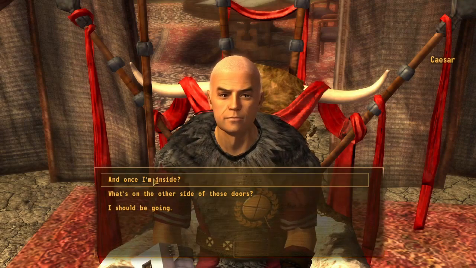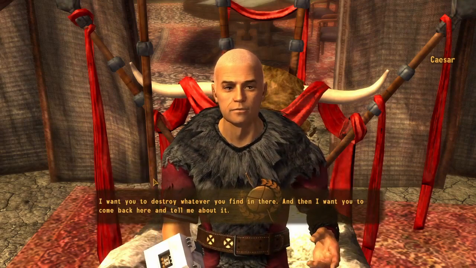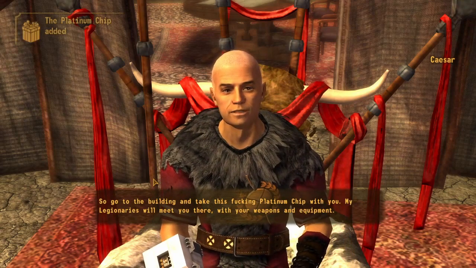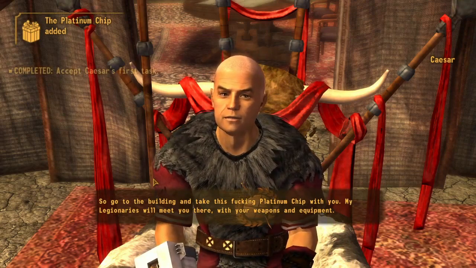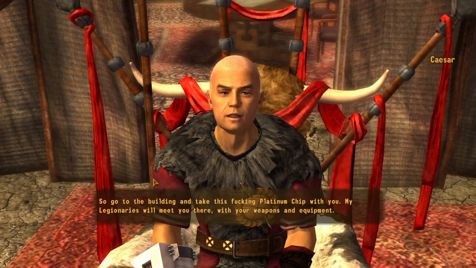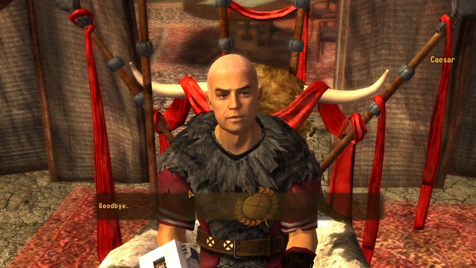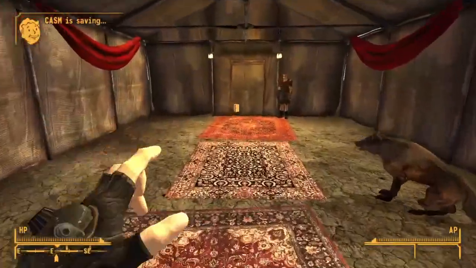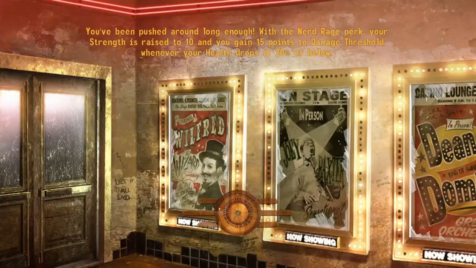And once I'm inside? I want you to destroy whatever you find in there. And then I want you to come back here and tell me about it. So go to the building and take this platinum chip with you. My legionaries will meet you there, with your weapons and equipment. Goodbye.